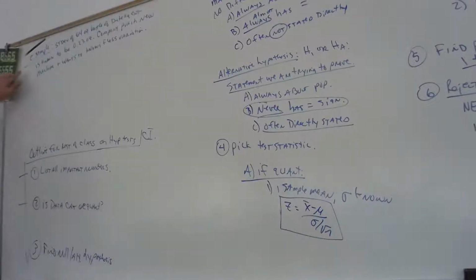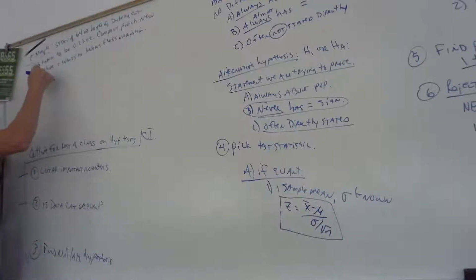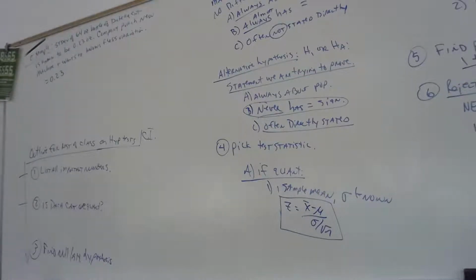Carson, what are some of the important numbers we should know? 0.23 ounces is the standard deviation, and what letter do I use for standard deviation? I have no idea what the name is. You don't know what the name is? No, sigma? Can you air draw it for me? It looks like a sideways 6. That's how I draw it. Sideways 6? That works. That's called the Greek letter sigma.